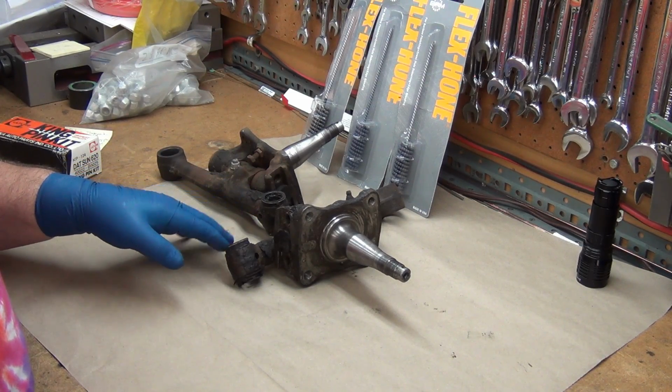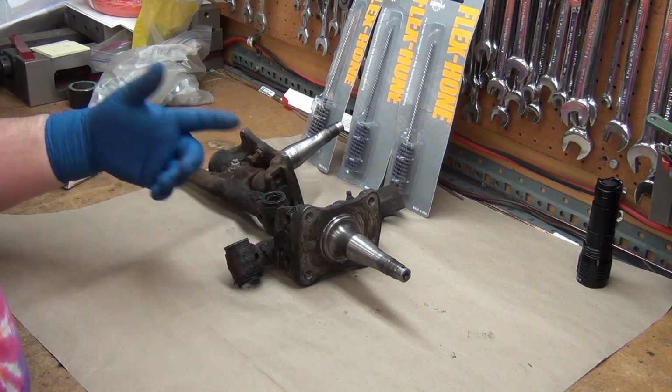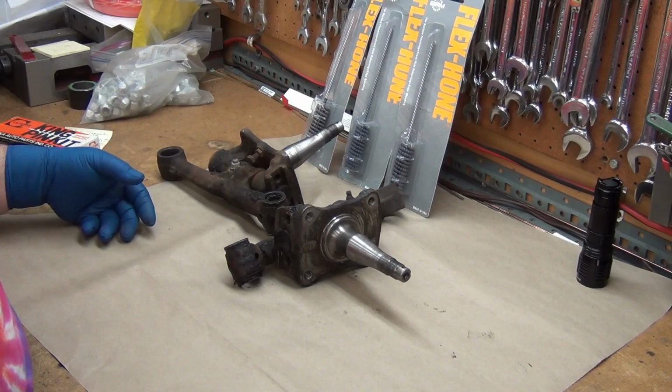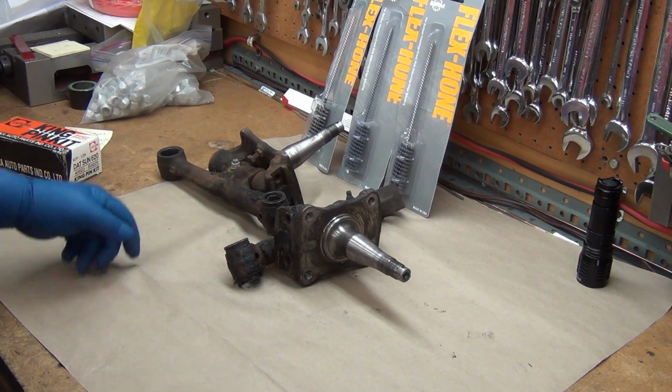Basically, this is just going to be a quick down and dirty tear down so I can get them into the parts cleaner so I can get this process going, because I've had them since April, May, and I need to have them done by November, and this is middle of October. So, got to wait till the last minute to be motivated, right?